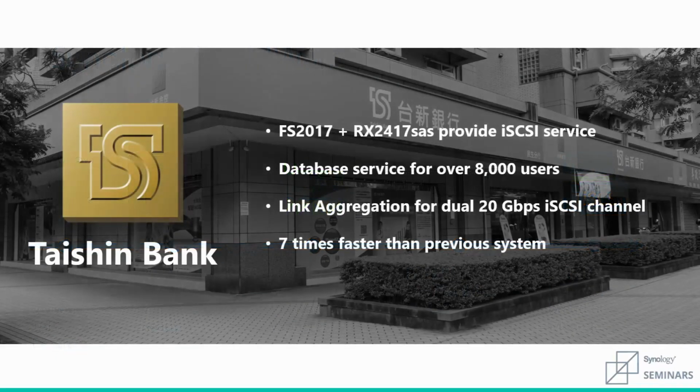Business users, such as Taishin International Bank, the largest bank in Taiwan, choose Synology for performance and reliability. Utilizing one of our all-flash arrays, Taishin can serve a database with over 8,000 users. After implementing link aggregation for dual 20 gigabit iSCSI channels, they are now able to provide a service with 7 times the efficiency of their previous system.